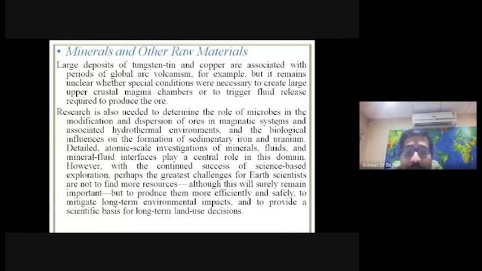Once you create a model, you put all the variables in this model. Then it will tell you how deep you have to go, whether it is worth going deeper to get access to a mineral or metal or not. All these things it will tell you.